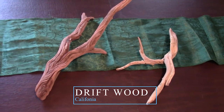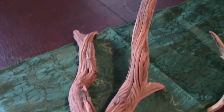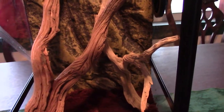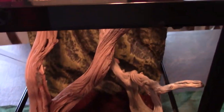Most mantis are almost entirely arboreal, meaning they sit in trees and bushes rather than the ground, so you're going to need things for them to climb and perch on. I picked up two large pieces of California driftwood — the same driftwood used in fish aquariums. These pieces were boiled for 20 minutes each, then rinsed and dried. Being that it's not going to be submerged in water, this lesser sanitizing time will do.